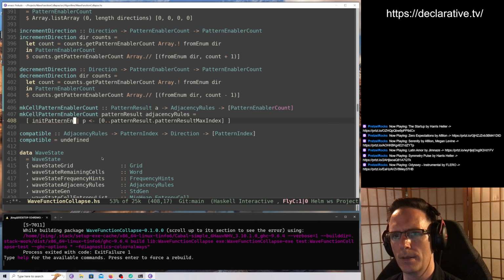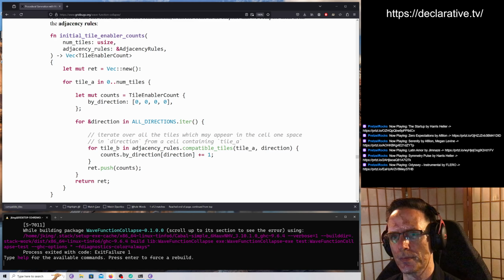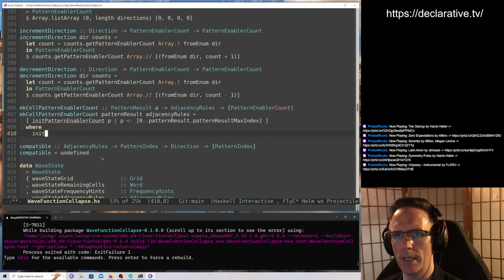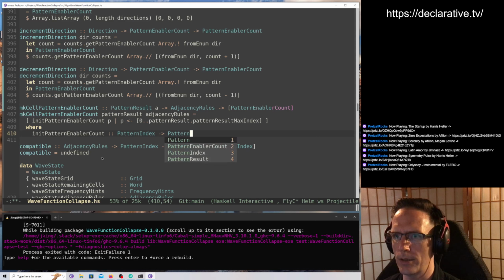Pattern enabler count. Our init pattern enabler count is pattern index and to pattern enabler count.